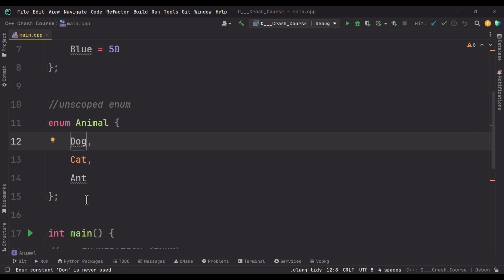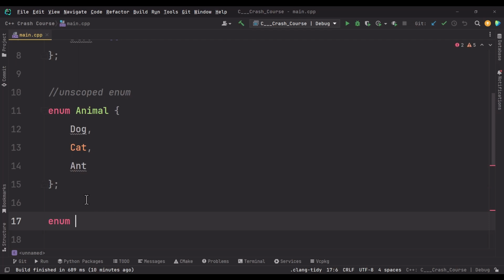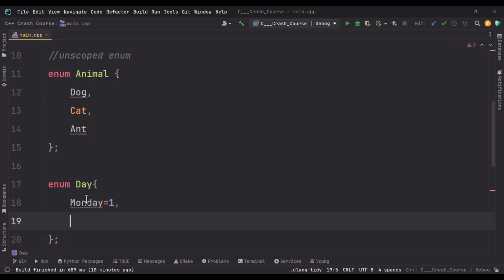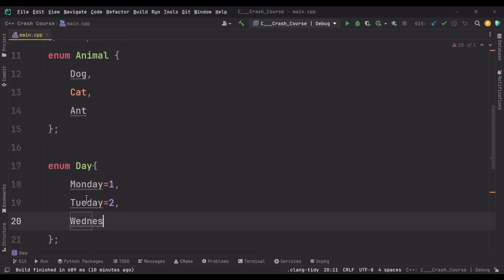So I can just go ahead and declare another enum. This one will be unscoped. I'll say Day, and then inside the curly braces, I'll say Monday, assign it to, let's say, 1, then comma, Tuesday, assign it to 2, and then Wednesday, assign it to 3.